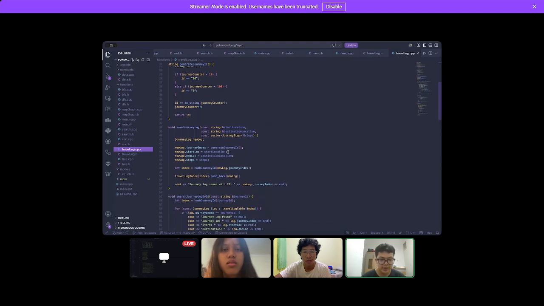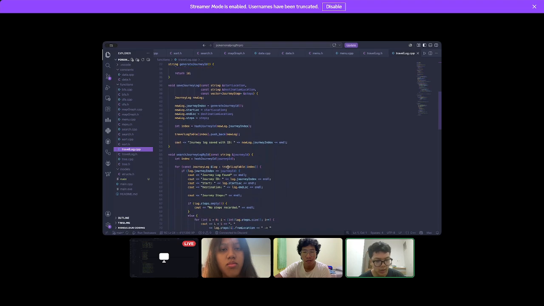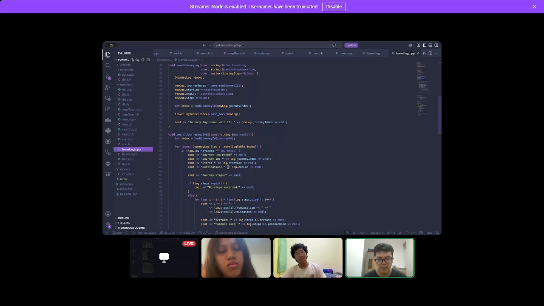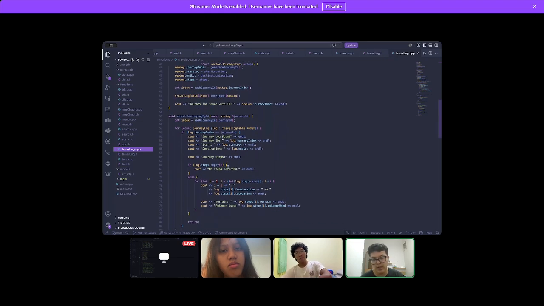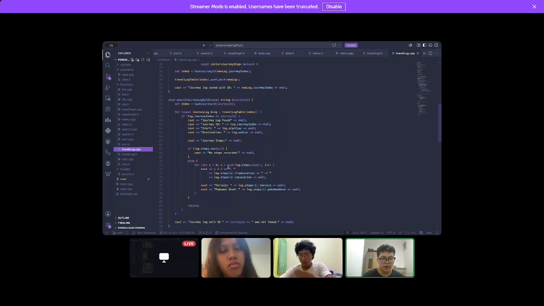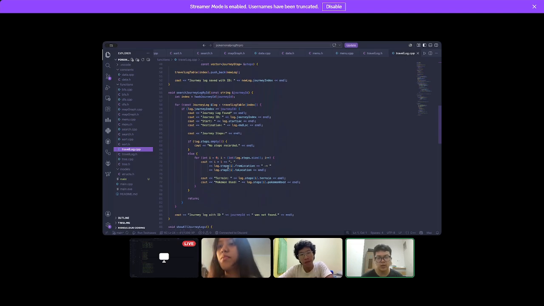There's the hash function, and this allows the program to store and search journey records efficiently. And each journey log contains the start location, the destination location, the road steps, terrain, and what Pokemon is used.